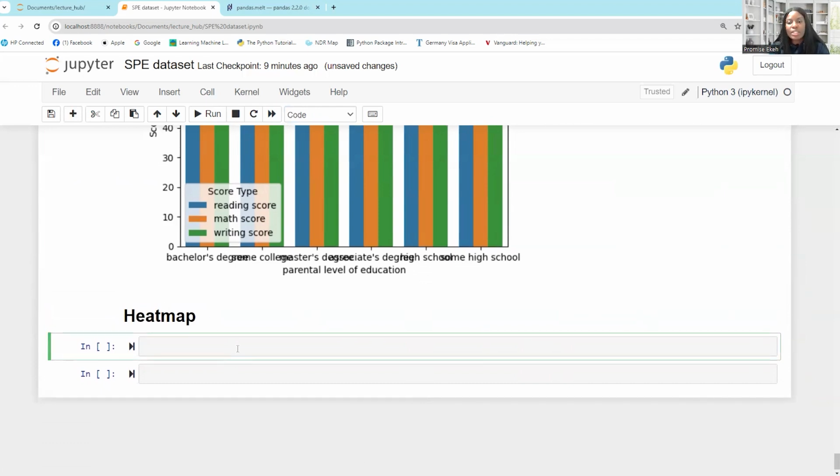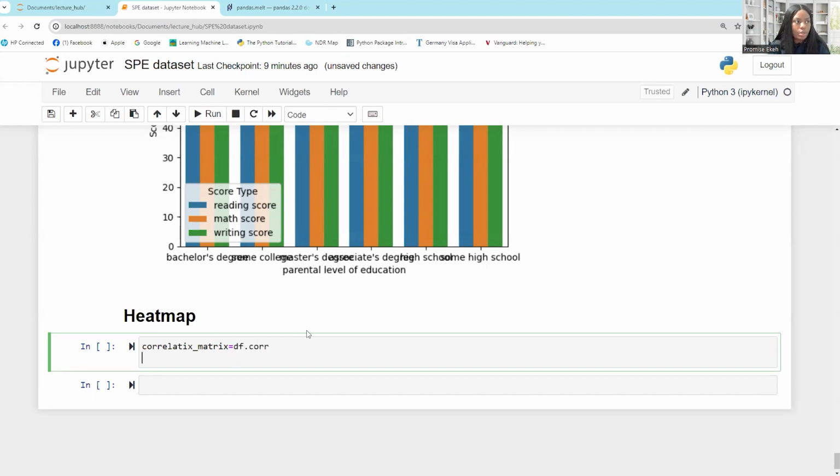As a data scientist, these are the things you want to check. When you see something, you want to go read about it to see how you can do it. First, before we do, I want to create a correlation matrix. Let's call this matrix. I want to create a correlation matrix for the df to see how they are correlated. So I can just put correlation. Yeah, so what does this return?